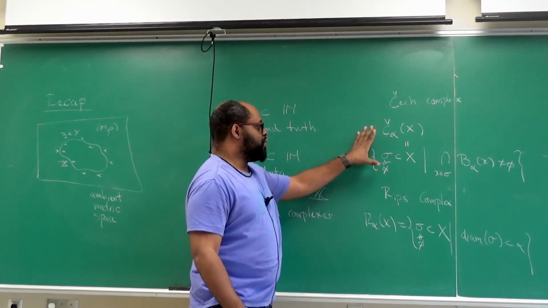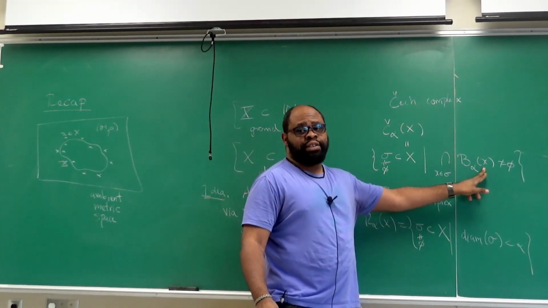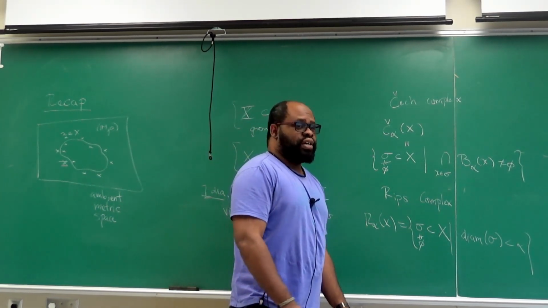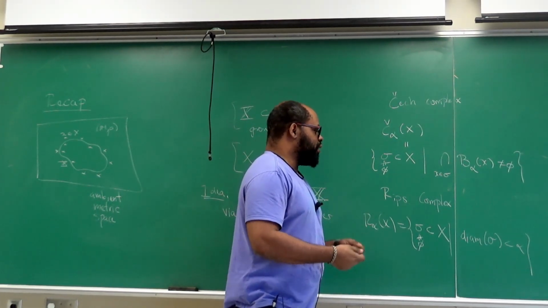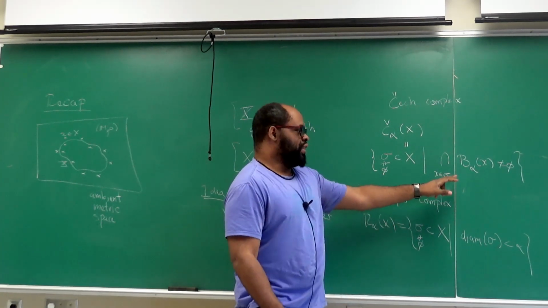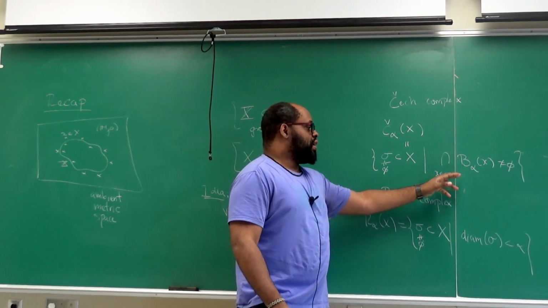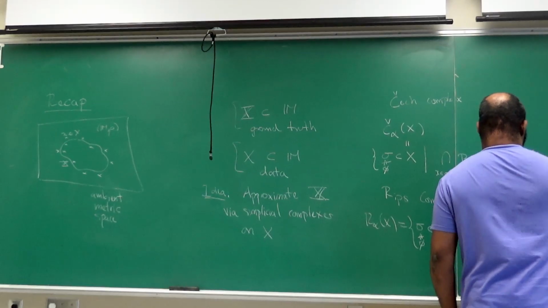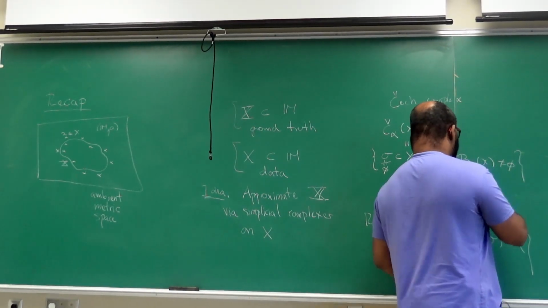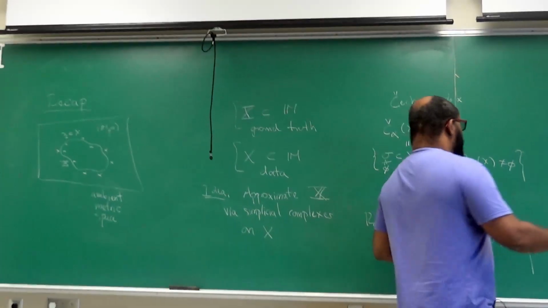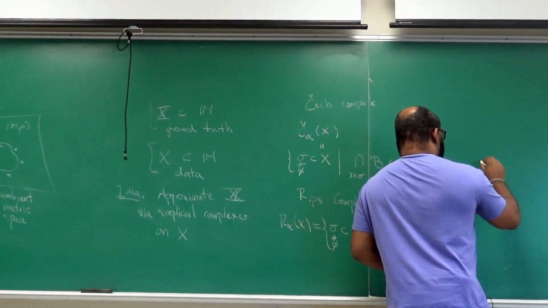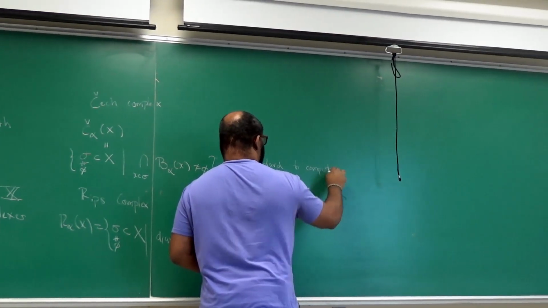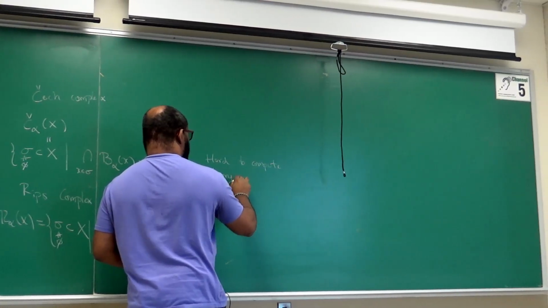For example, here we need to think about balls in the ambient space M, and that can be complicated to compute. We gave you a cheap approximation during the computational activity last time, but this is in practice hard to compute. But we have good theory about this type of complex. So, again, it is hard to compute, but the theory is nice.